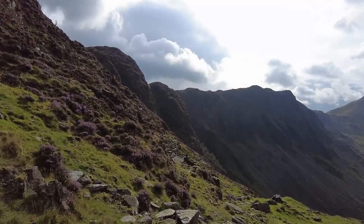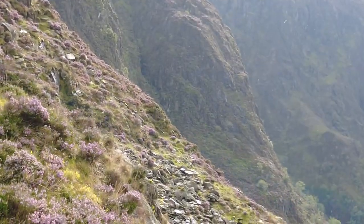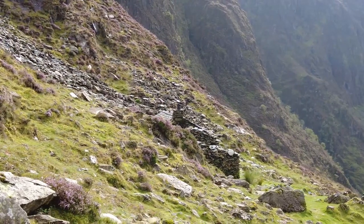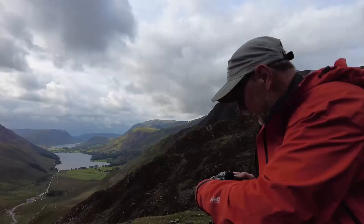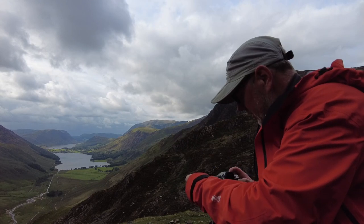I've got a little bit of pink heather in the foreground. I'm not sure whether it's hindering the shot a little bit. But this is a classic. This is the classic. There's a reason it's a classic. And yeah, last time I was here, I don't think I got the best image. This time, I don't think I'm going to get the best image. But what I am getting is some light in the distance, which is quite nice.